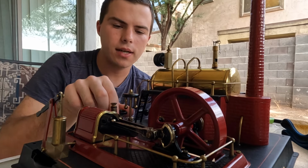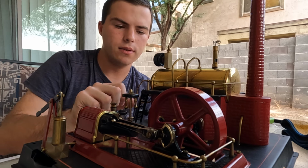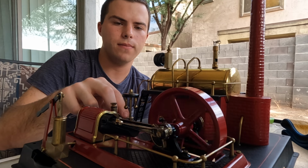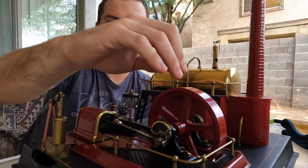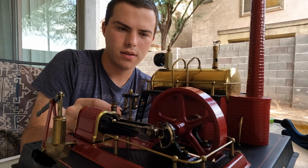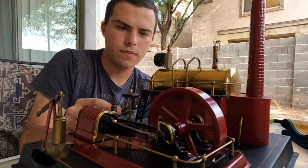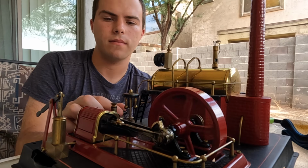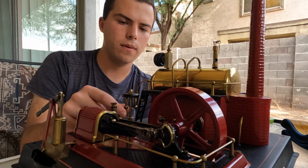But let's try to warm this up. Need to be patient with it. Only need a little bit of throttle, I guess you could call it throttle, or the valve. It's a slip eccentric, so whichever way you push it, it will move in that direction. I think that's good for warming it up.